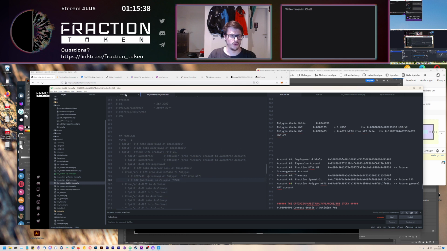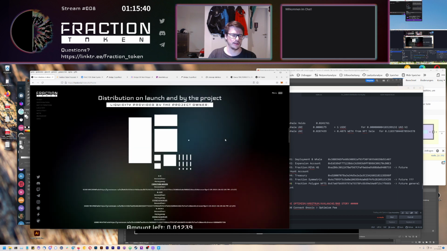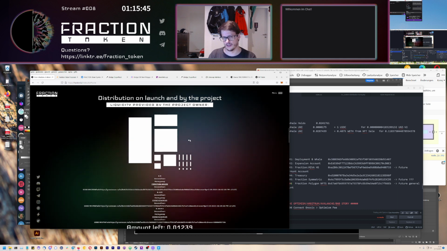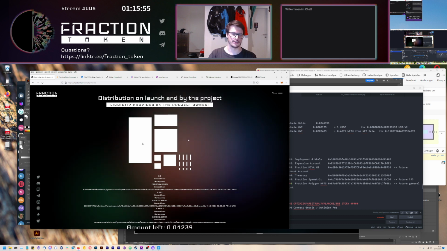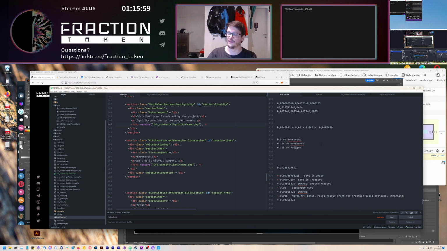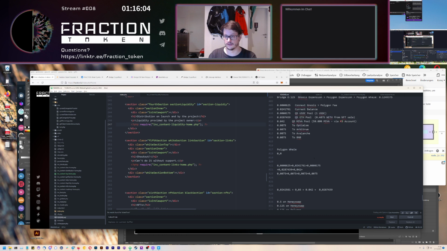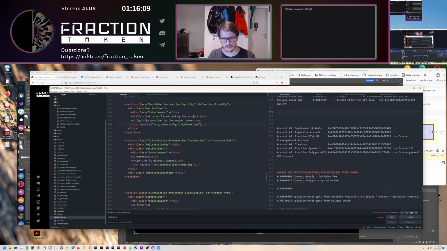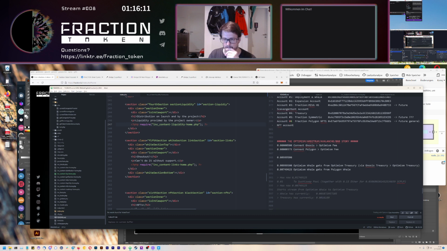Also, it should show you at some point how much of that liquidity pool actually represents of the token. So for example, this 50% of the fraction token that got put into the HoneySwap pool, there aren't 50% left, right? So right now, I did some code, I'm just not sure where I dropped that.